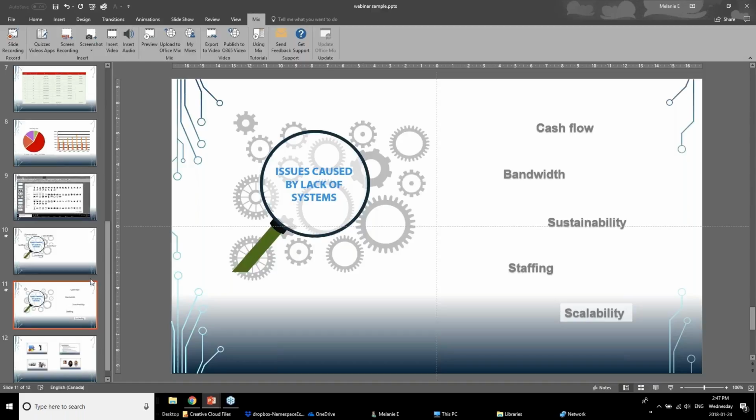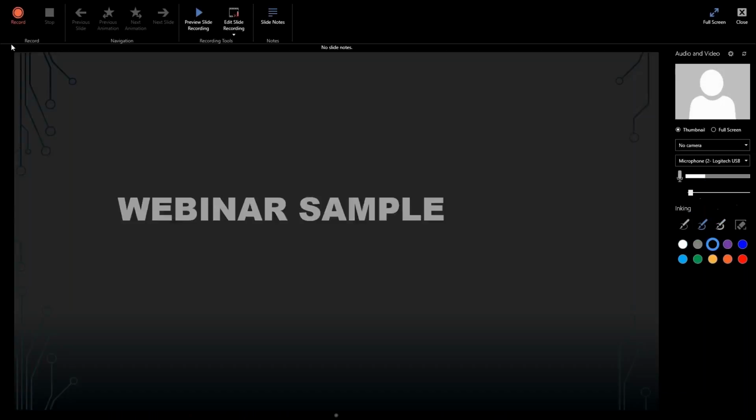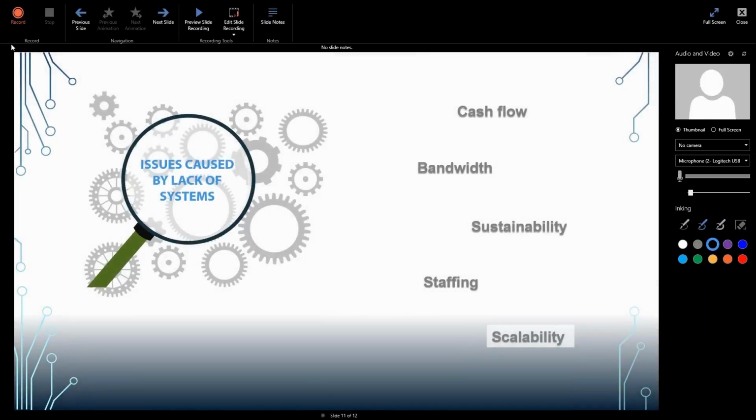The real intent of Mix, and I'll just do this part right here to show you, is the slide recording. When you click on slide recording, this new box opens. What Microsoft is trying to do is create a tool to make it as easy as possible to create recordings of your presentations. Say you were doing a sales presentation or a training video, and you want to do it all in advance and sync up the slides with your voice. What's cool is you can even have your face. If you had a webcam set up, it would show your face while it's happening.